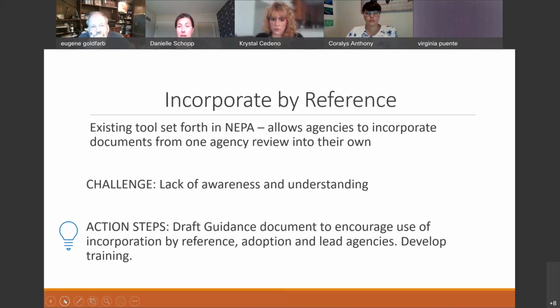And I think that there'd be a lot of deference, and I don't think any agencies would have a problem with the tribe saying, I want to do the work for everyone. But sometimes maybe there's reasons why you want USDA and their expertise to do it. So there's lead agencies, and we've talked about developing a guidance document to explain how to use these in a practical way for this type of project, and develop training around it.